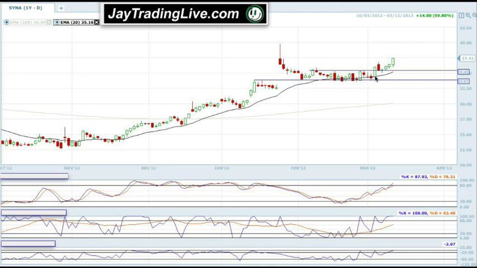Now we open up above the 20, and bam, we break out of this little channel right here on this candle. And that's where we got in, right on the V signal, signal line moving through the V, moving back up over the 80, verifying this move. We're right under the 20. We're breaking out of the channel.